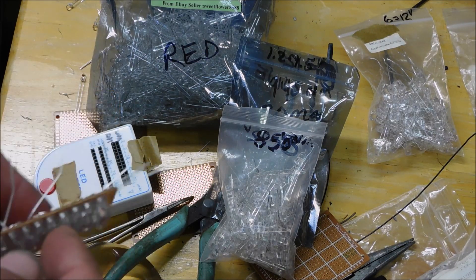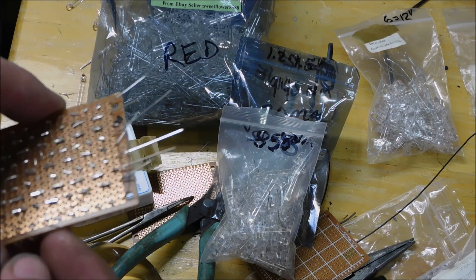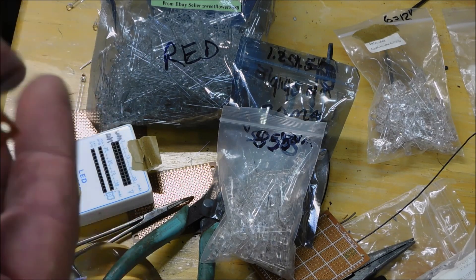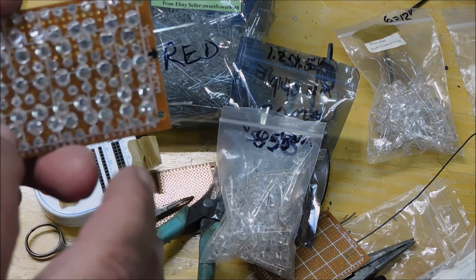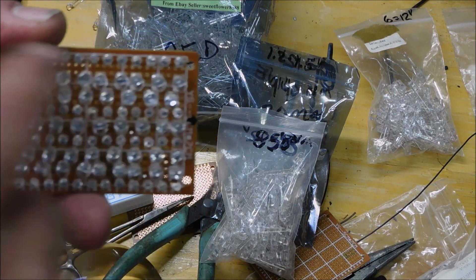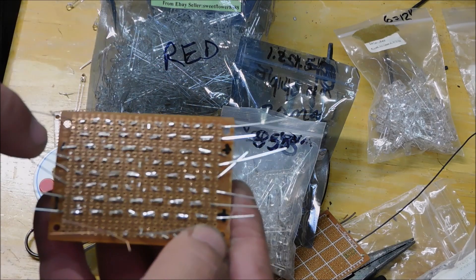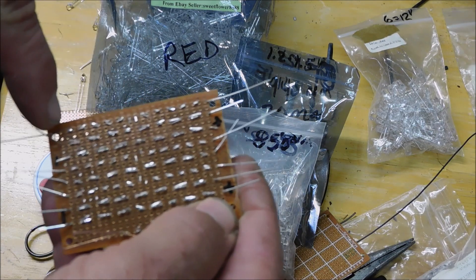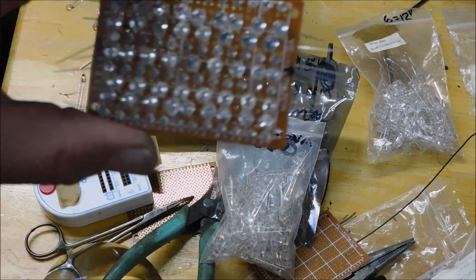The visible light LEDs are running about 2 volts, so I can have 6 of them in a row and that will make 12 volts. I have to wire these in such a way that I have 6 here, 6 here, 6 here, 6 here — you get the idea. The infrared ones are all in a row with positive at one end and negative at the other. The visible light rows alternate: positive, then negative, then positive, then negative.